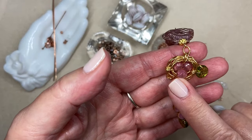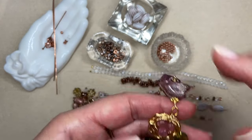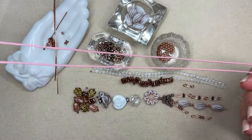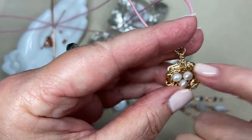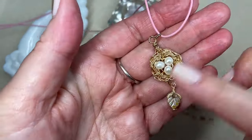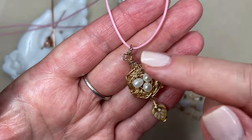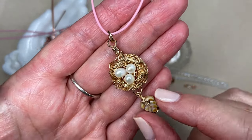But if you would like to, leave in the comments if you're interested in seeing how I do the wire bird's nest. This is a really old one that I did, and I wear this on a very small pink leather cord. My wire is starting to tarnish a little bit, which doesn't necessarily look bad. It kind of has that natural bird's nest look. I have always tended to do a little leaf dangle. I didn't add a bird. I kept this one very simple, and I used freshwater pearls for the eggs.